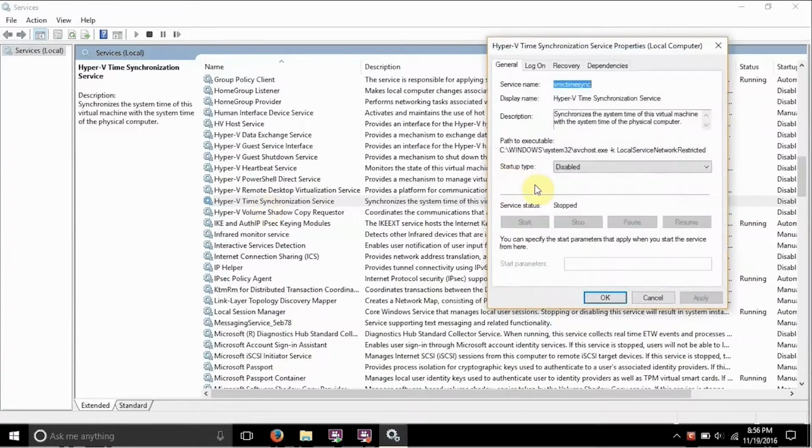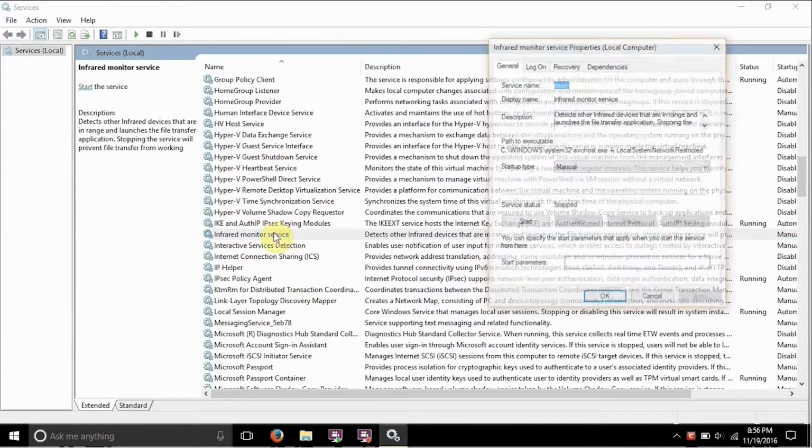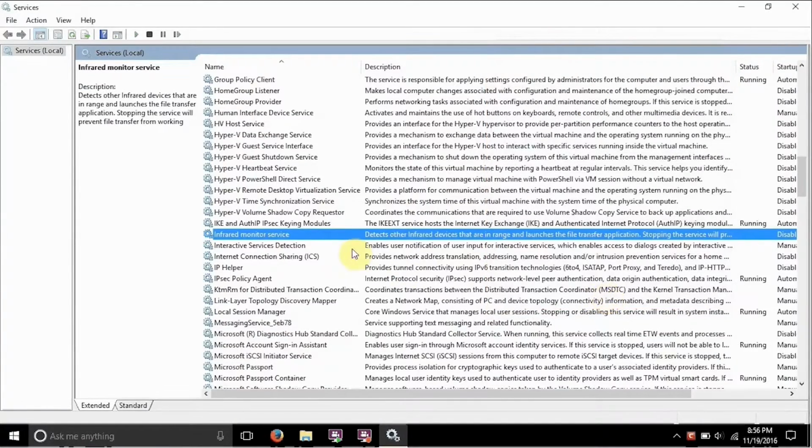Going down a little bit further, we have the storage tiers management. Storage tiers management is an automated progression or demotion of data across tiers or storage devices and media. I have mine disabled because I don't have any use for the additional storage tiers. The tile data model server, again, you're going to notice that this is grayed out. This is quite simply for the Windows Start menu now that has all those tiles on it.